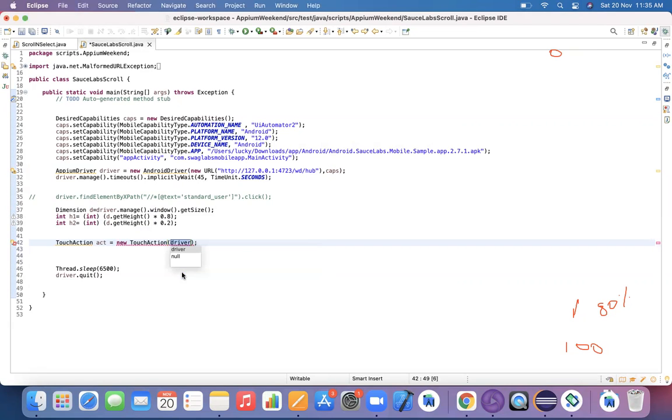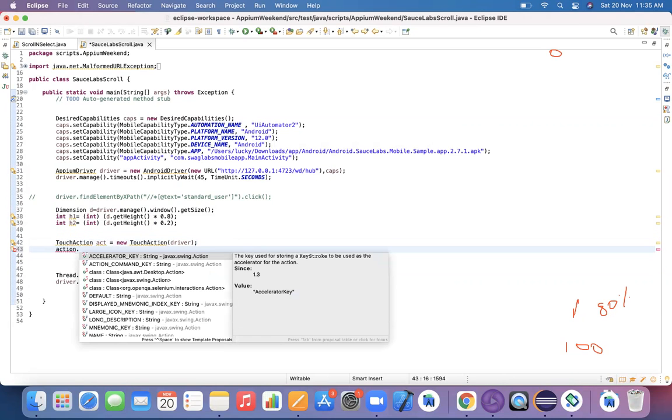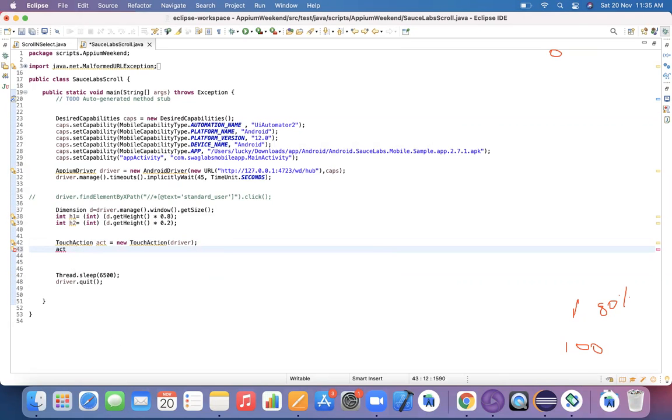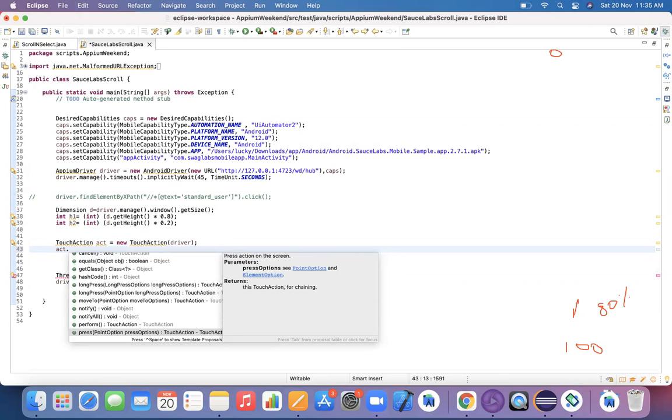After importing these actions, what we need to do is action dot, first of all, a press operation. I want to do a press operation.